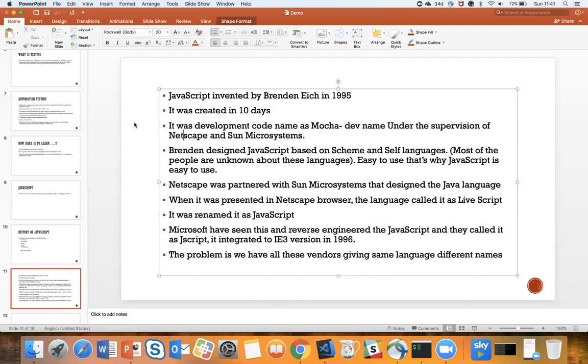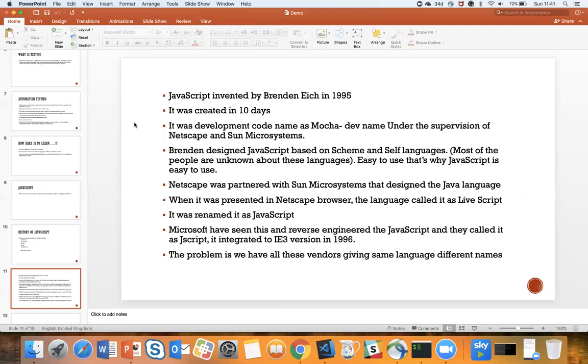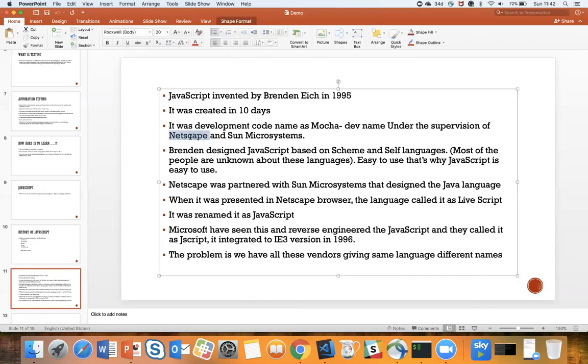In the 1990s you had Internet Explorer and Netscape. When Brendan was working for Netscape, he implemented the JavaScript language in 10 days and named it Mocha. Internally he used Self and Scheme, these two languages, to create a wonderful language called JavaScript.